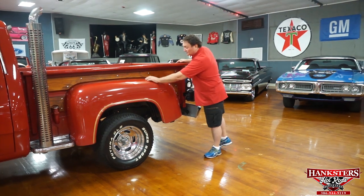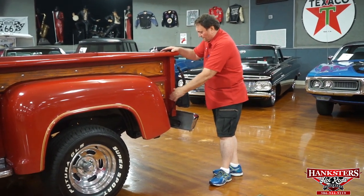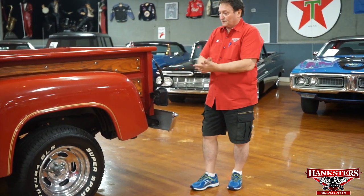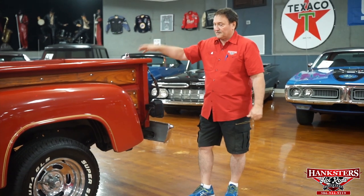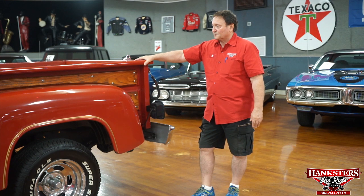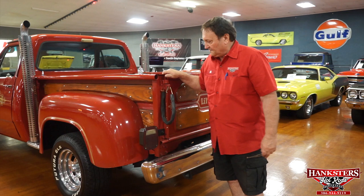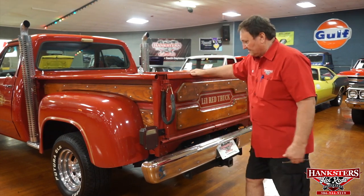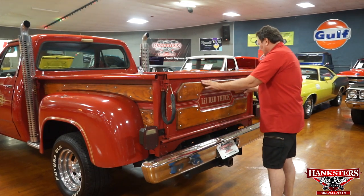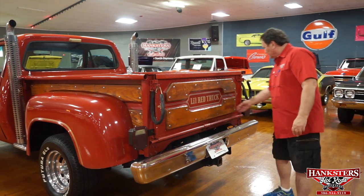The tail light is hung off the side the way it was from the factory. These were kind of a basic vehicle — a retro-type vehicle throwing back to the '40s and '50s the way pickup trucks were at that point in time. So let's do the back end. The back end of our Little Red Express. You can see there's a little bit of age to the finish on the lumber, but you do not want to change it — it's originality. Dodge is still written into it the way it was when these trucks were new.